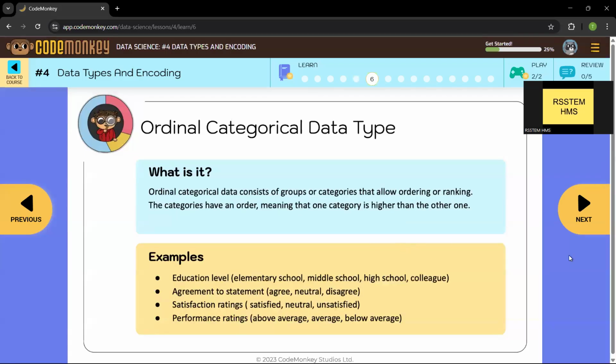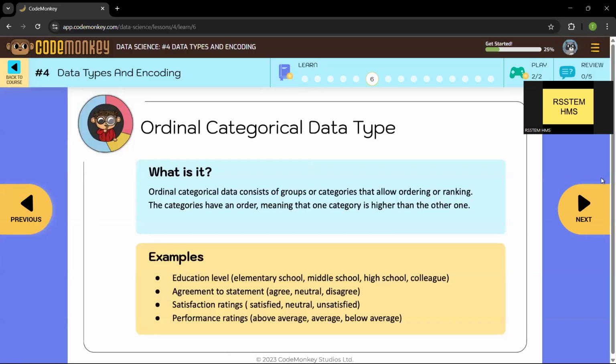Whereas here, if I put college last and elementary school first, there is an order. The ordinal categorical data type does the same thing as categorical data types, but the categories have an order.